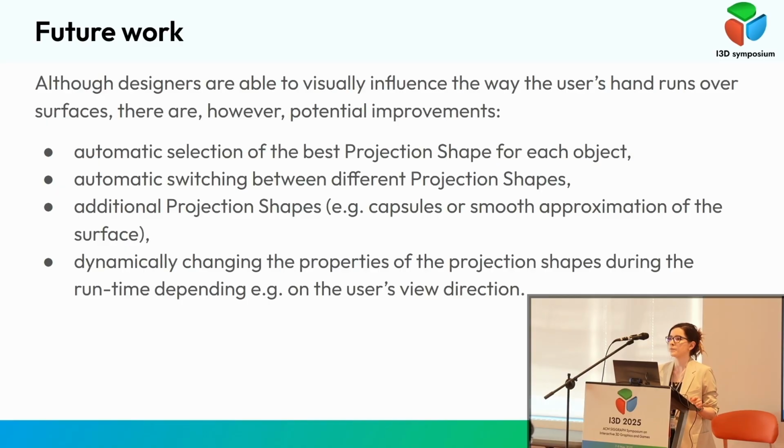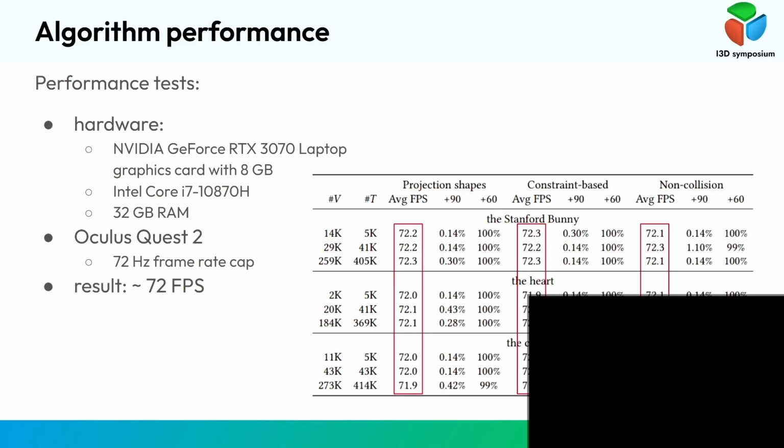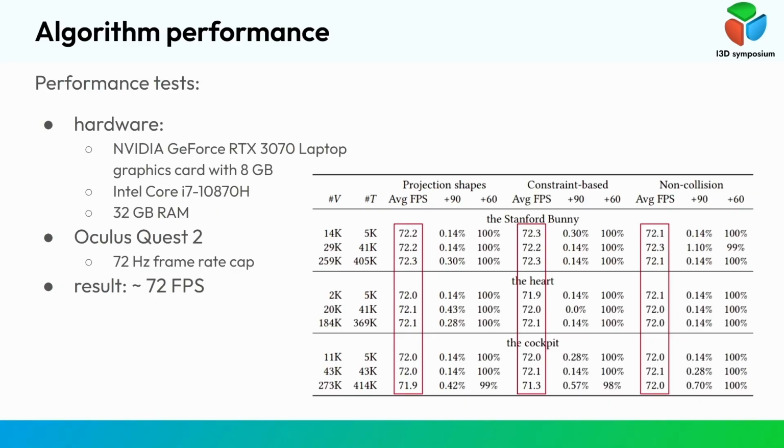The goggles, the Quest 2, have this frame rate cap in the specification. So we just used the goggles, and out of the box we had this frame rate cap. However, we used the Unreal Engine profiler, and as you can see, the frame rate was oscillating around 72. Sometimes it tended to be a little bit higher, but that's only because of the Unreal Engine output shown in the profiling tools.